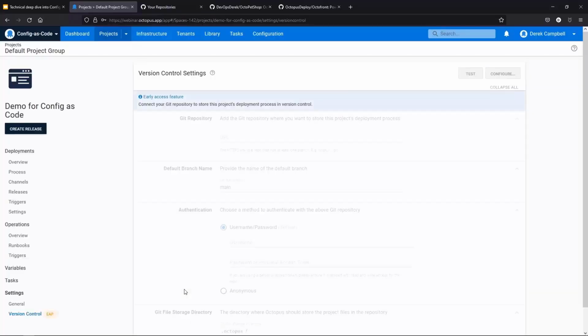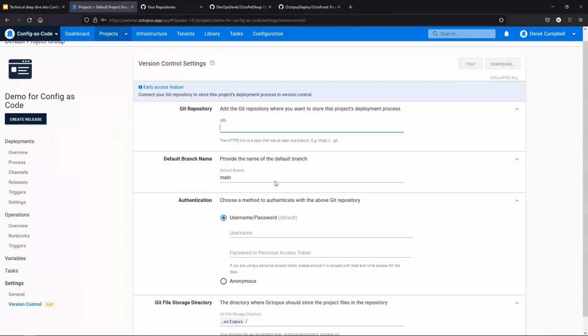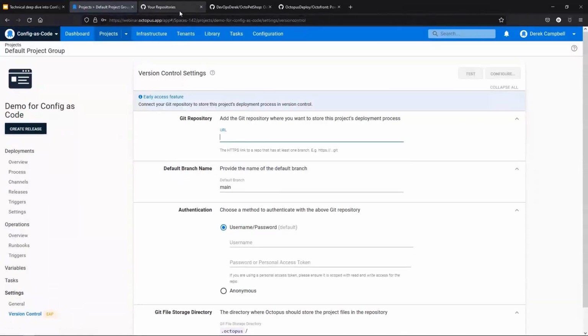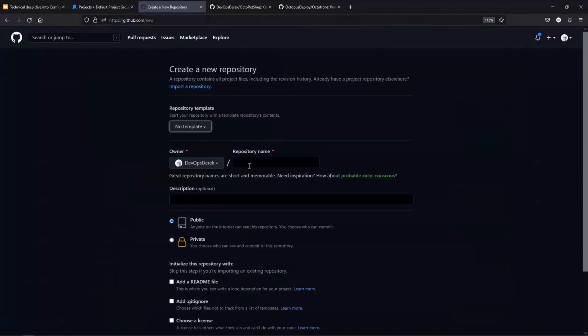Okay, so at this point, you're taken straight to the version control settings. You'll see this down on the bottom left-hand corner. We've got the Git repository. In this instance, we're using GitHub, but there are other providers, aren't there, Michael? Yeah, we support any Git provider here. You can use your Azure DevOps or your Bitbucket repos, whichever you like. The only restriction is it does need to be a Git repository.